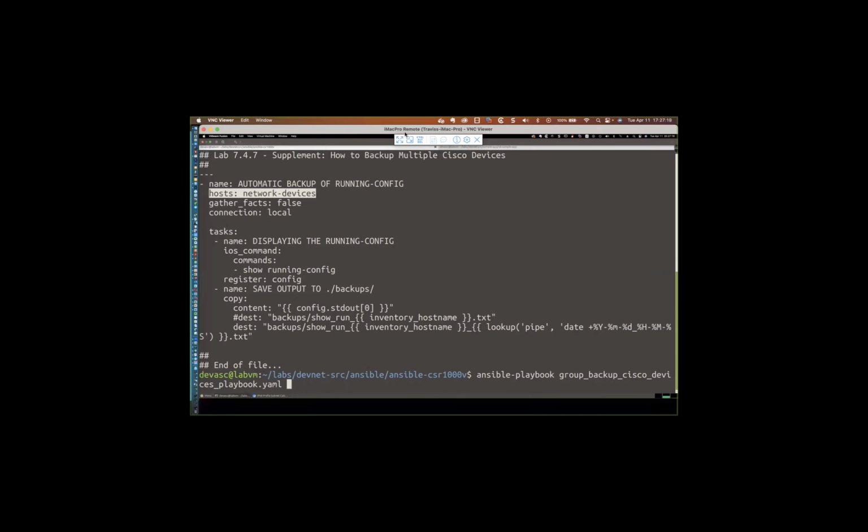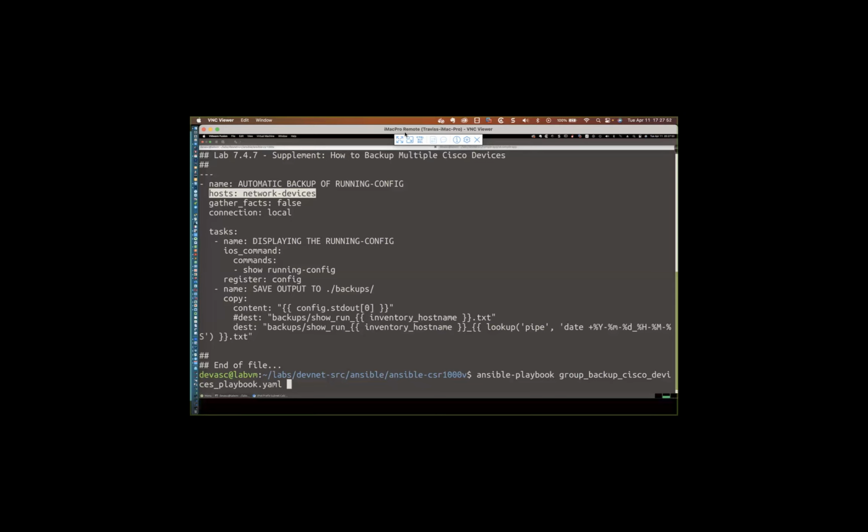So if I hit enter right now, ansible-playbook, and then I give my playbook name, what is the name of the inventory file, and where is that inventory file located? Give that some thought, and let's see who can get that in the meeting chat. What's the name of the inventory file going to be, and where is it going to be located? So Christy's got the first part correct.